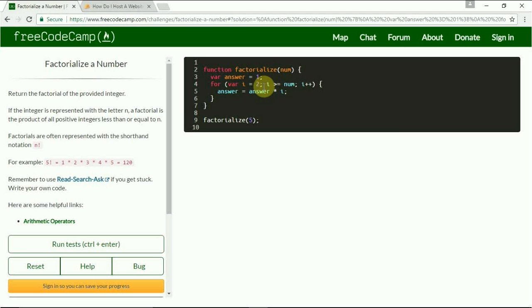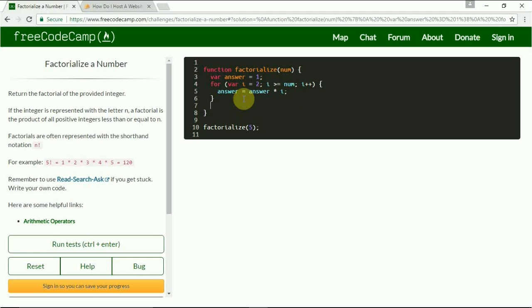And then the next time it runs through the loop, the answer is going to be 2, so it's going to be 2 times 3, because i is going to be 3 the next time. And it goes on until i equals the number. And if we return our answer at the end, this should be right.